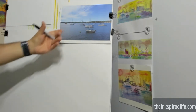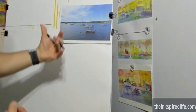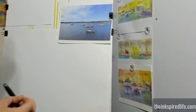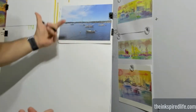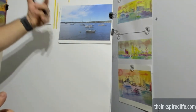But be open with your senses when you're looking around, because you never know where your inspiration is going to come from. It might be the sound of the water as it hits the boats. It could be the sound of maybe seagulls flying. Maybe the smell just invigorates you, the smell of the salt water. I don't know, maybe you're eating a Snickers bar, and that gets you going. But just be open and use your senses.